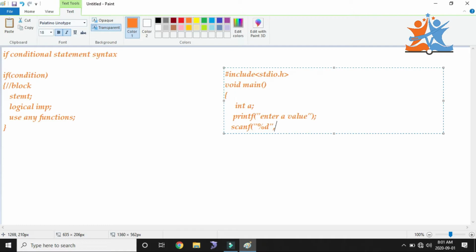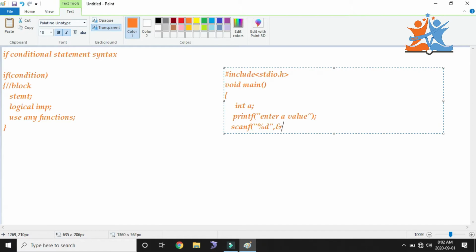For example, I provide input 100. That 100 needs to be stored in some memory location. That memory location has a variable name and an address. For addressing purposes we have one of the special operators, the ampersand.